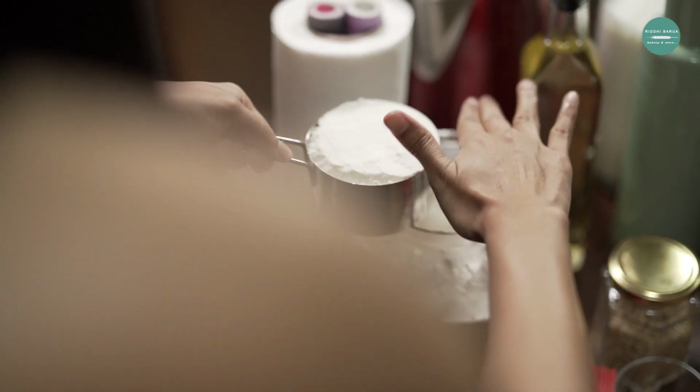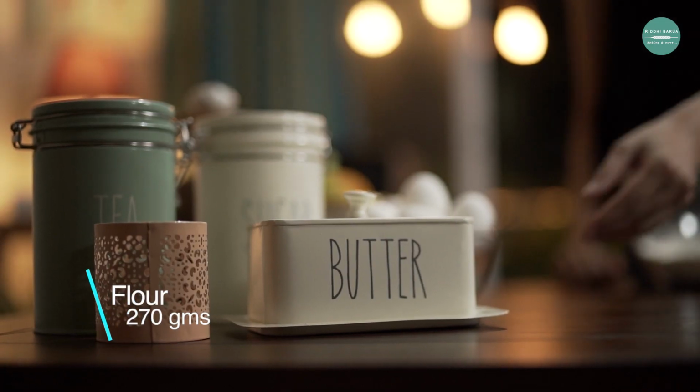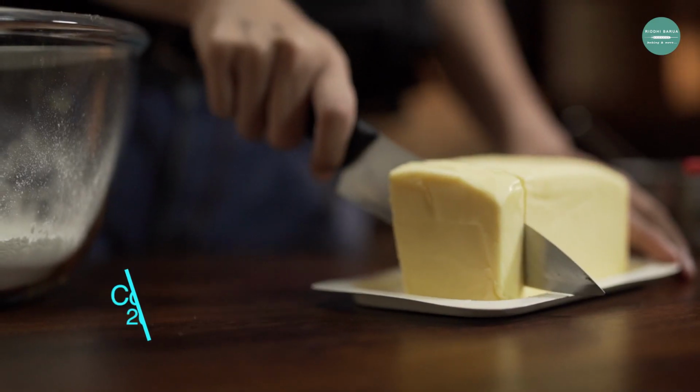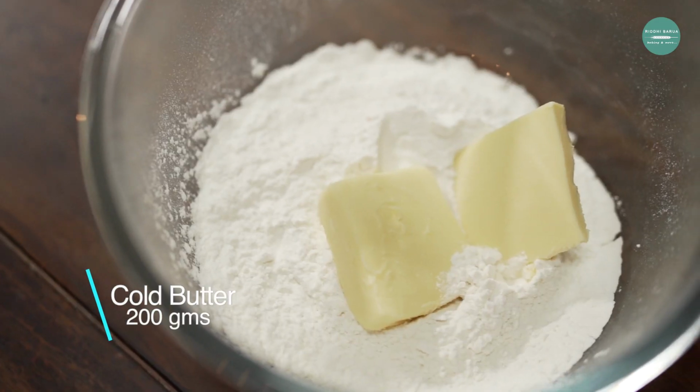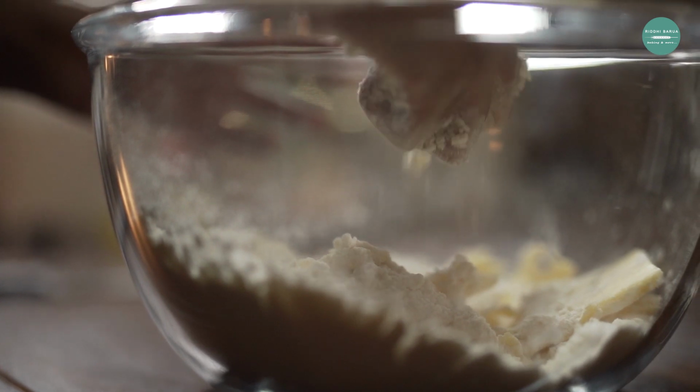First, I will start with the pie crust. So I am going to add 270 grams of flour and 200 grams of cold butter. Rub in the butter into the flour until it looks like breadcrumbs.